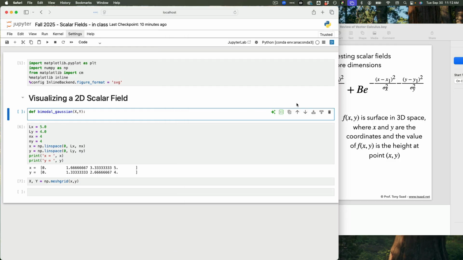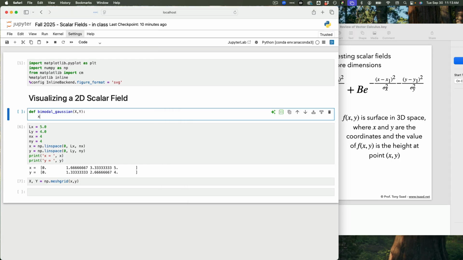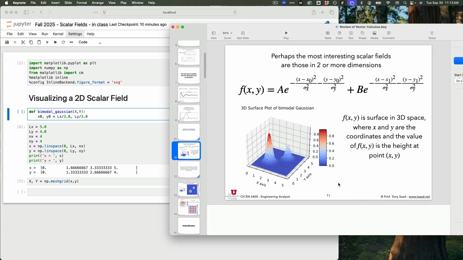So for this 2D Gaussian, let me see what settings I put here. For my first Gaussian, I'm going to put x0, y0 at Lx over 3 and Ly over 3, so at 1/3 of Lx and 1/3 of Ly.